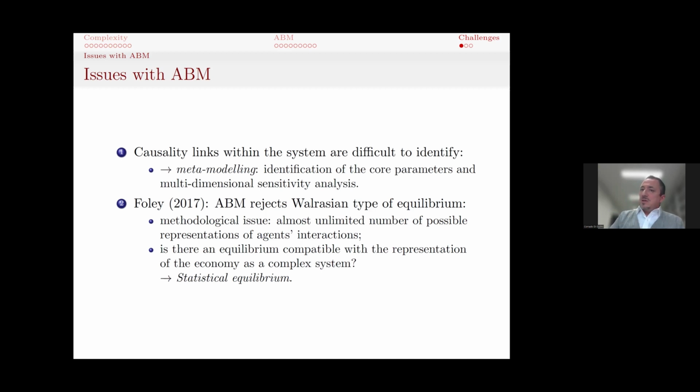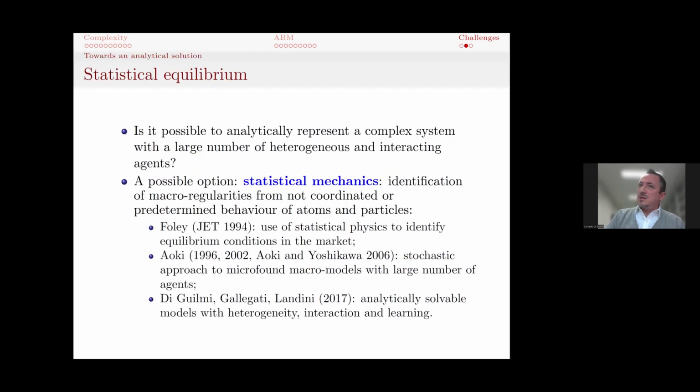Duncan Foley proposes statistical physics, and in particular the idea of statistical equilibrium, to replace the traditional notion of general equilibrium. To study statistical equilibrium, we need what we call statistical mechanics. Newtonian physics was basically the grandfather of the general equilibrium approach, so maybe we can go back to the new physics that emerged from the quantum revolution in the 20s and apply statistical mechanics.